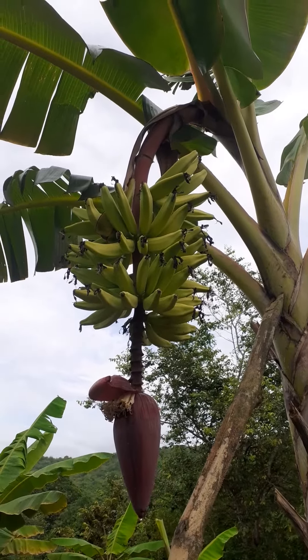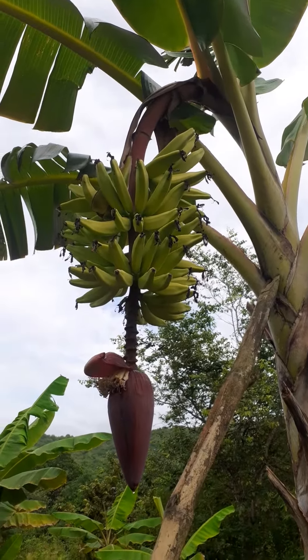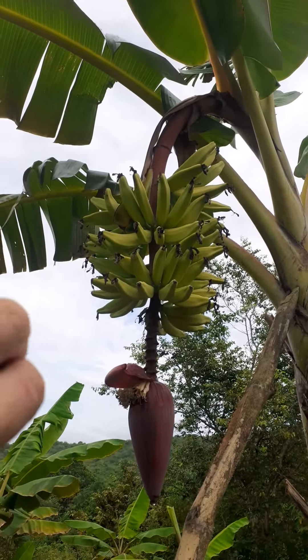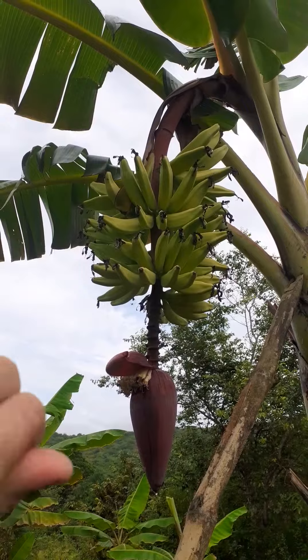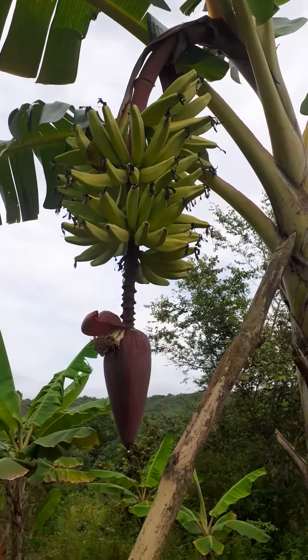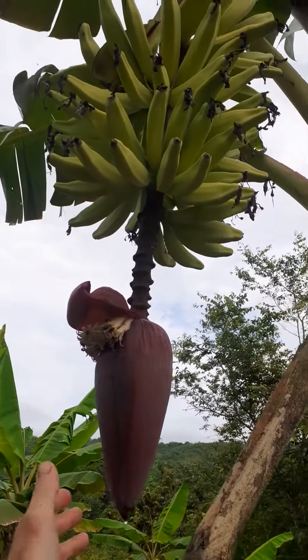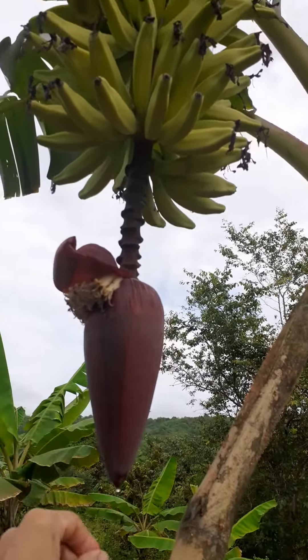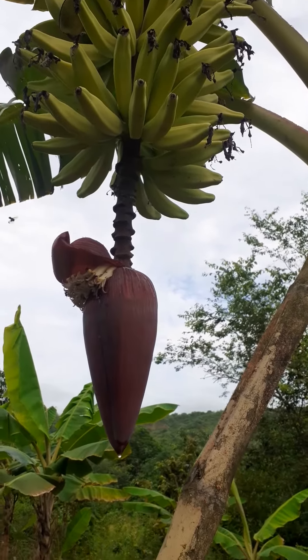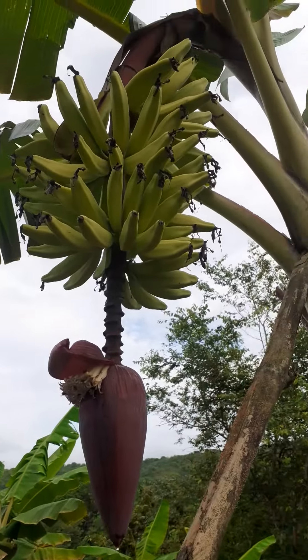This is another type of banana — obviously not even close to being ready yet — but it's called de lima or limeño. It'll be yellow and big, fat, round. You can tell when a banana or a plantain is ready when this part is all the way gone. I'll try to show you here in a second.